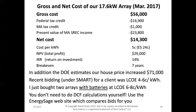But even with those batteries from Sonnen and Generac, which are more expensive per kilowatt hour than the Tesla batteries, I'm still getting returns on investment in these arrays with the batteries of one is 10%, one is 13%. And this is because of the subsidies in Massachusetts that are very generous. So this is, to me, a very good reason to be investing in solar panels, because the subsidies for batteries are so good. So if you have a problem with power outages in the wintertime, with the grid going down, with trees falling on the lines, and you want to get either a battery backup, or you want to avoid having to put in a propane or diesel generator, now's the time to do it, even in Boxborough, because these subsidies are good no matter where you live in Massachusetts.